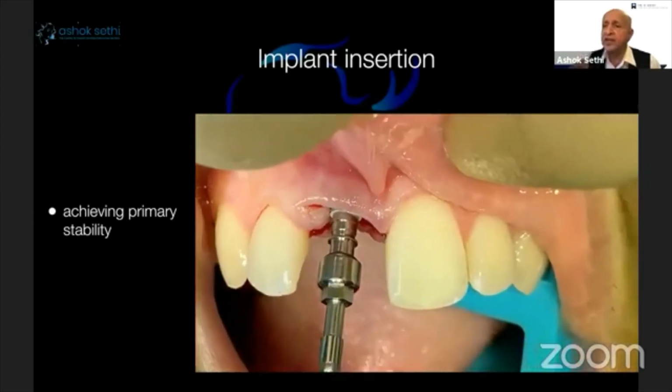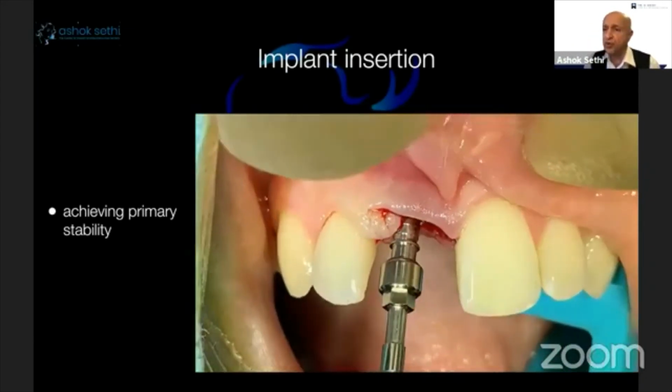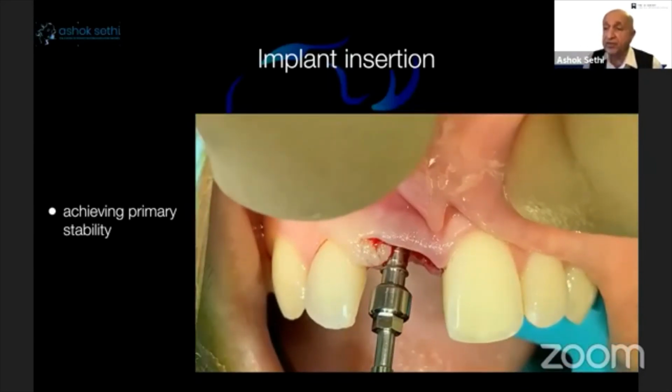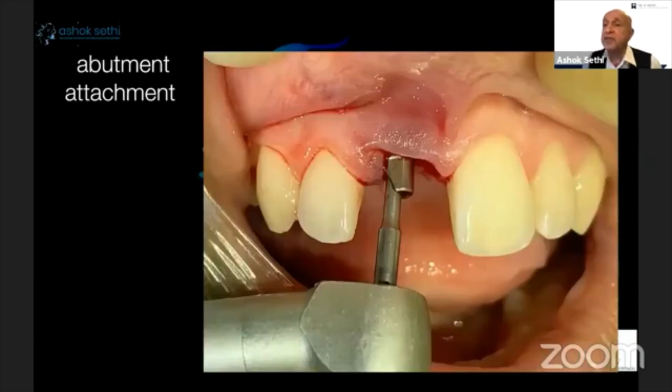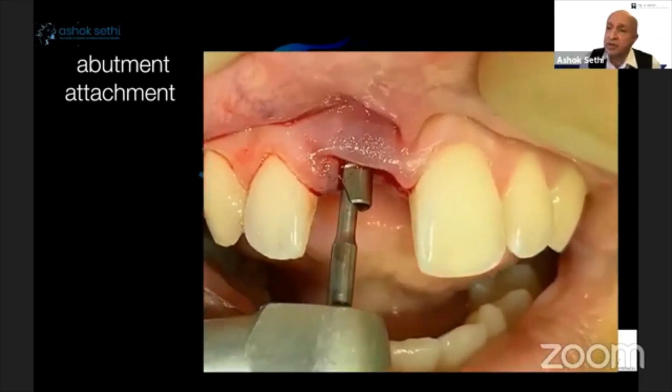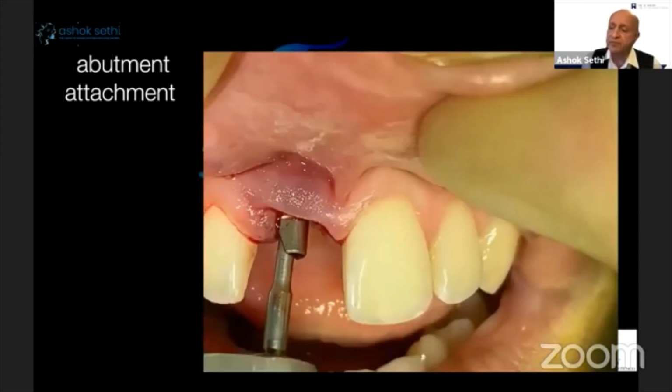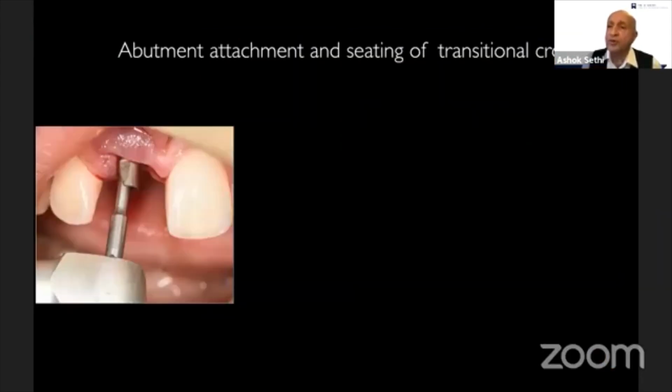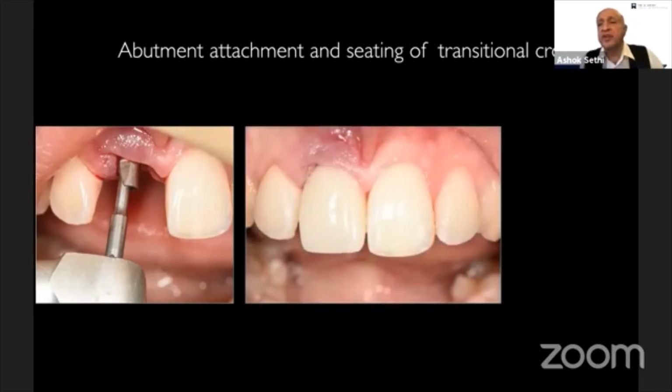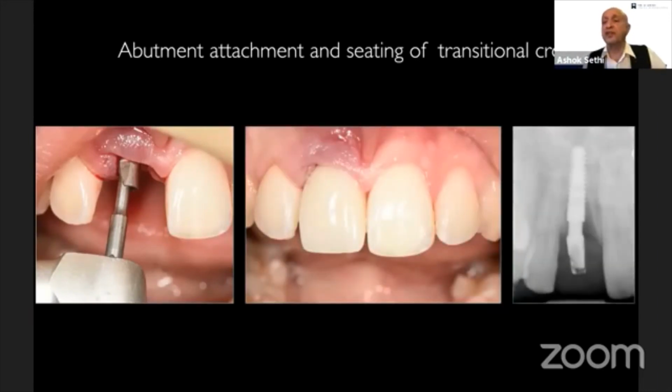Once you've got your osteotomy, you can insert your implant into that site to the correct depth, because you need to know how deep it is so that you can select the correct abutment. The abutment has been selected already on the digital plan, and then we insert our abutment into place. And of course, either digitally or otherwise, we have our temporary ready. We call them transitional restorations, and we fit those, and so we end up with this sort of result that you see here, directly on that day. Very predictable, but it does need a little more skill than just a staged treatment.